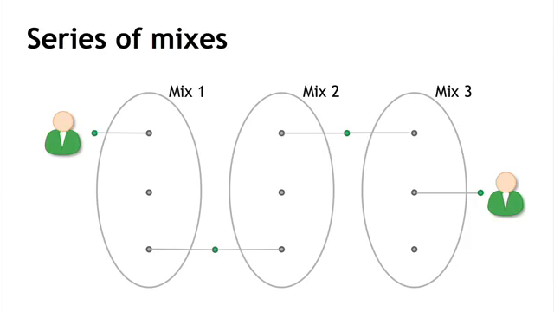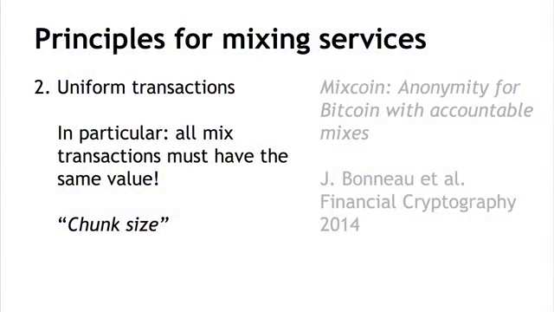And the second one, if you think about what I've just said: in order to make that possible, you want to make these transactions as uniform as possible so that linkability is minimized. What does it mean to make these transactions as uniform as possible? One important consequence is that all of these mixed transactions, not only from a particular mix, but all of the mixes in this mix ecosystem, should have the same value. So we think that all mixes out there providing service should agree upon a standard chunk size. Of course, there can be multiple denominations, but there can't be too many, and you can't simply allow the users to put in whatever amount of Bitcoins they wish to. That wouldn't work. So you need this kind of standardization.